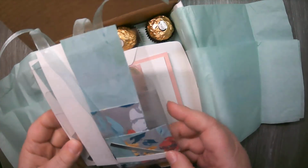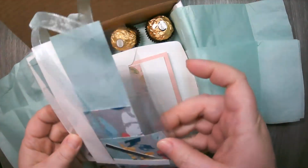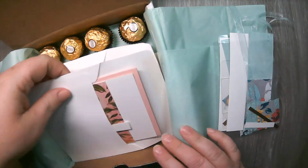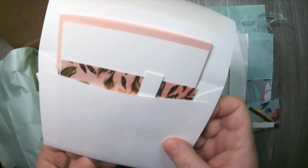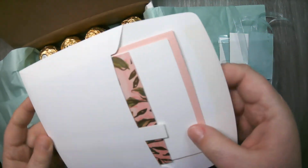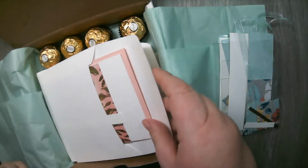So all your projects, this is one of the 3D projects. I have it in a little clear cello bag here for you so that all the pieces are together. And then each of the 8 card projects I have all the supplies stuffed in an envelope so that you have your envelope ready to send your card as well, okay?